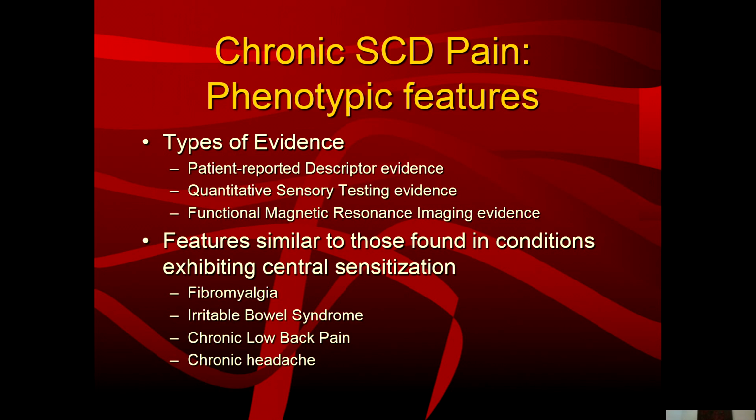Now, chronic pain in sickle cell disease must be discussed because of what I just discussed about the interplay between acute and chronic pain. The types of evidence to help define and describe chronic pain are just now emerging. The features of chronic pain in sickle cell disease seem to be similar in many cases to diseases where neuroplasticity and central sensitization dominate.